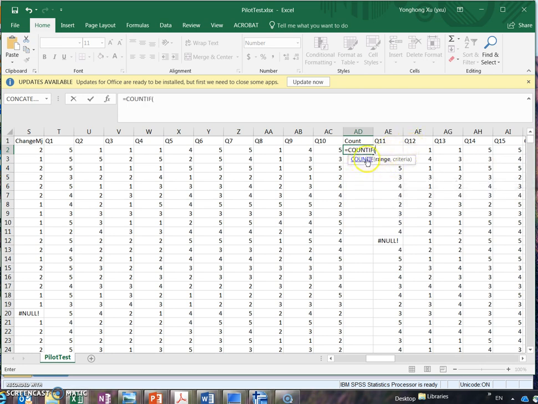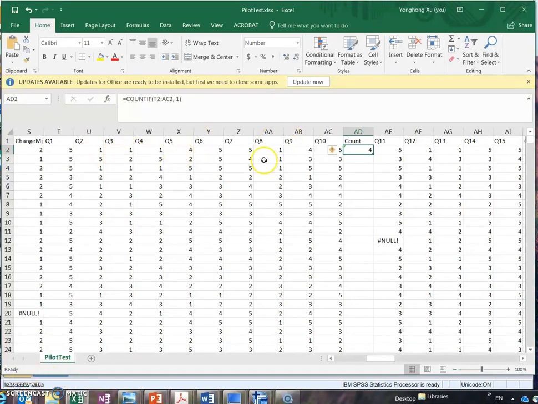then start with a range. Remember, we are doing from question 1 to 10, and anything that equals 1, we're going to count it, okay? This four means that for respondent number 1, out of the 10 questions that he or she provided answers for, 4 of the answers were choice number 1.